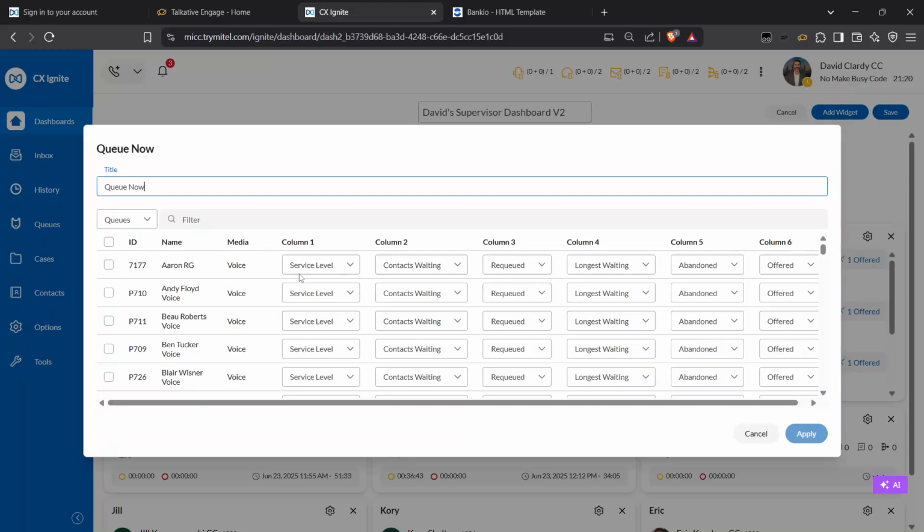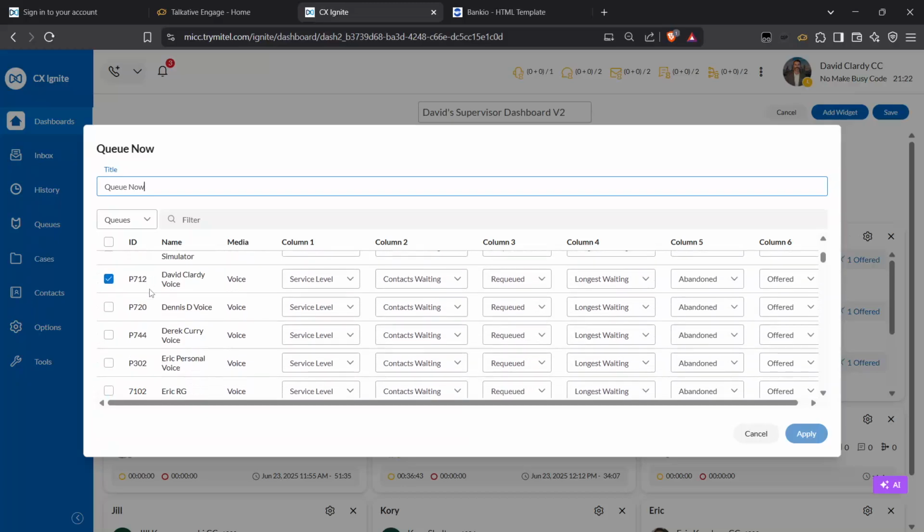So within the queue now, you'll get a full list of all of the queues. You'll also notice that there is a media filter here or column. So in each queue, especially when customers are doing multimedia, you want to be able to not only filter it by queue, but also by media type.